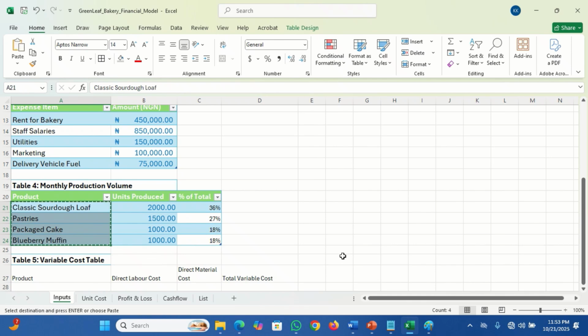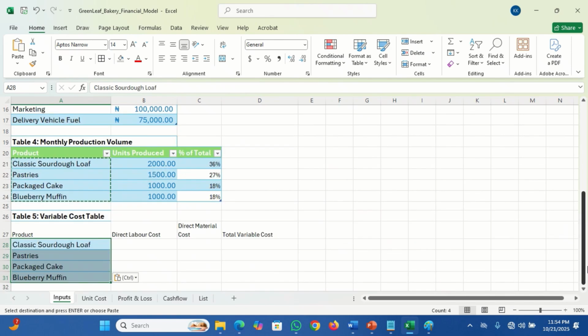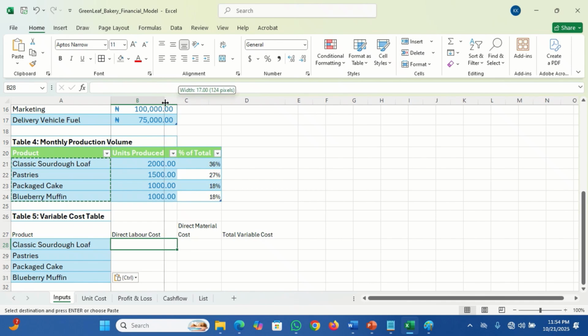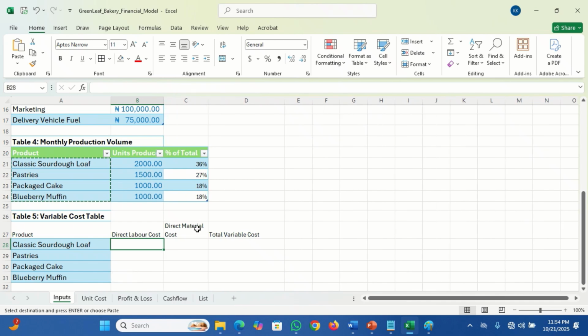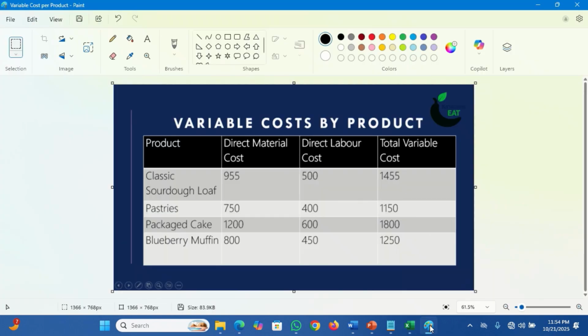So each of the products here, we have their direct labor cost and their direct material costs. Okay, so I'm going to add them now. Here I have 955, 500.